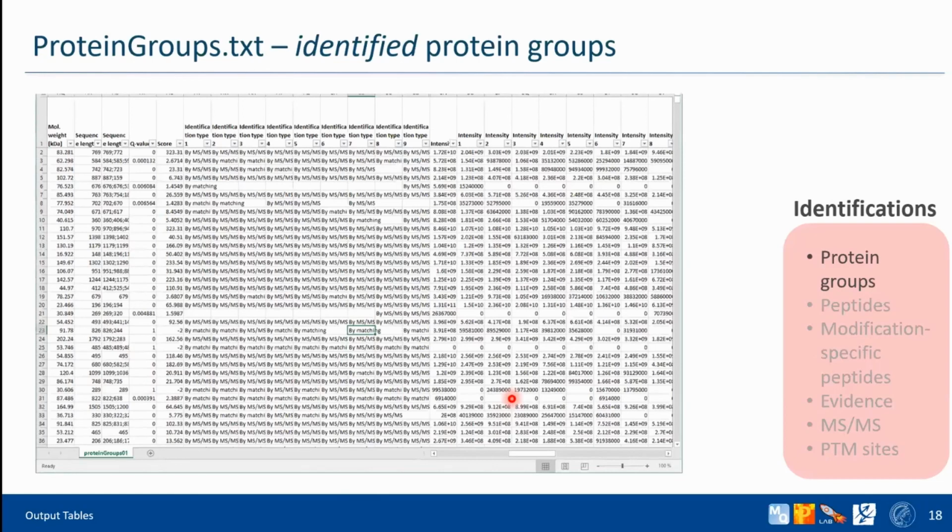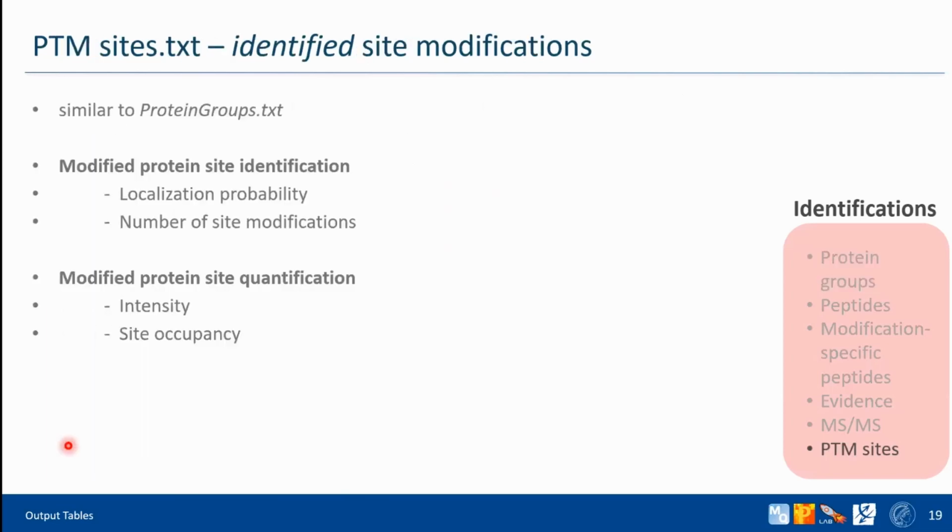This is how it looked. From here, again, you cannot see very much, but it's exactly what you expect: columns with every one of those names that I said before, with their respective numbers, and on the rows you will have the protein groups. Then, if you're interested in post-translational modifications, you will also have the file that gives you the information about them: the probability of the localization, the number of modifications that happen in that particular site, and again information for the quantification.